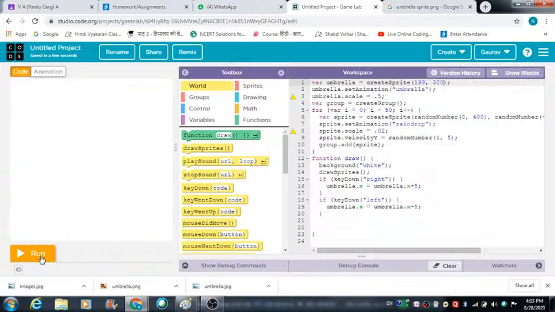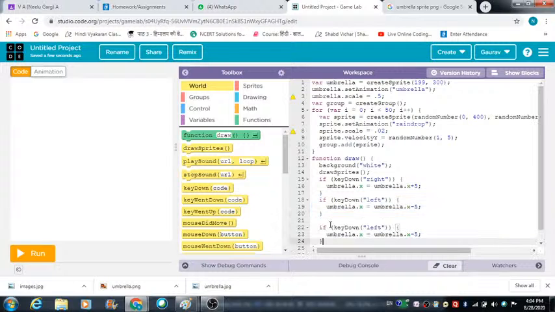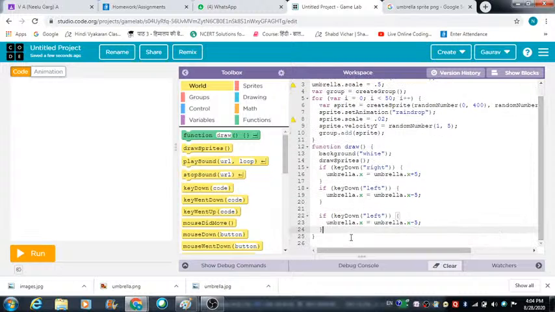Now we will be defining the same thing for the up and down direction keys also, so that we can control the upward and downward movement of the umbrella.